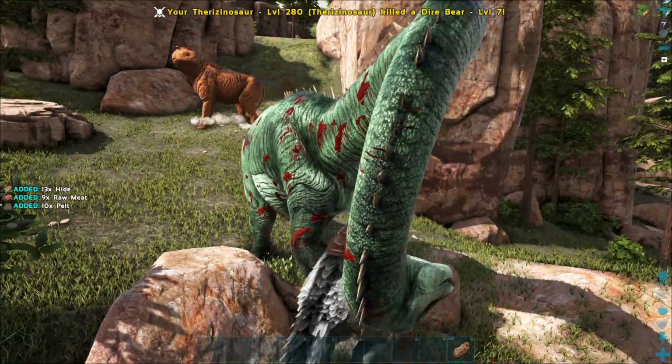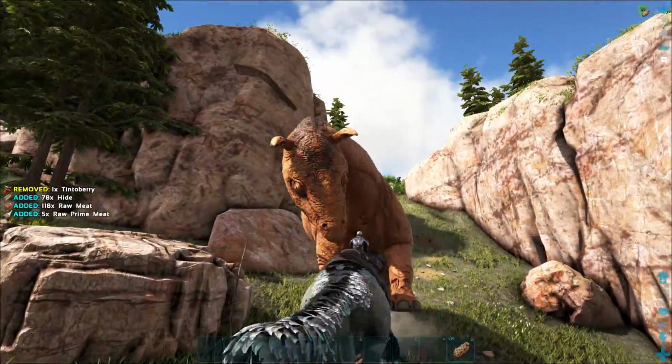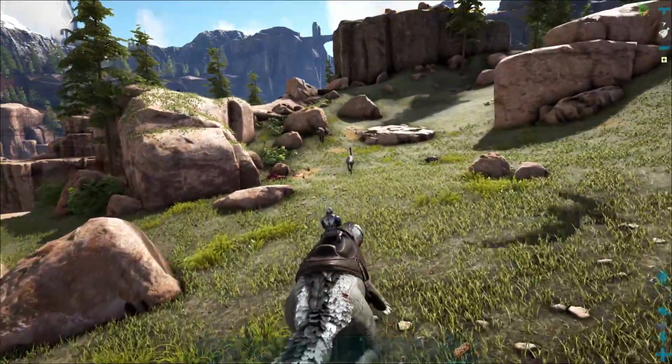One shot, okay, it's a weak bear, but Diplodocus, no matter the level, have a decent amount of HP. Let's see how much this guy has. Just like bloody right away. Doesn't even stand a chance, although he's only level 7.